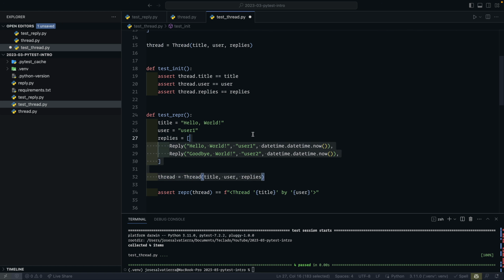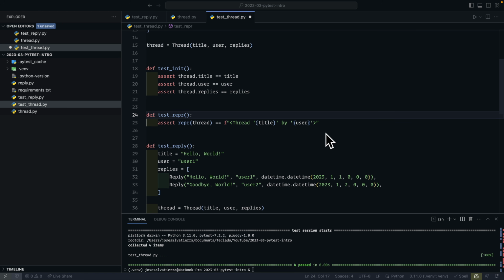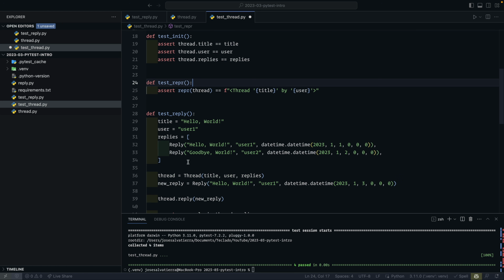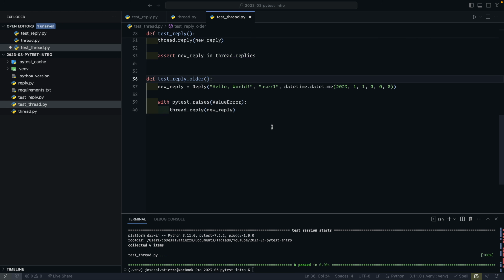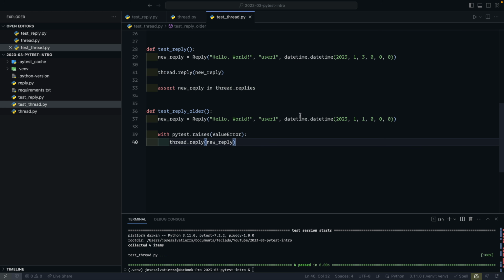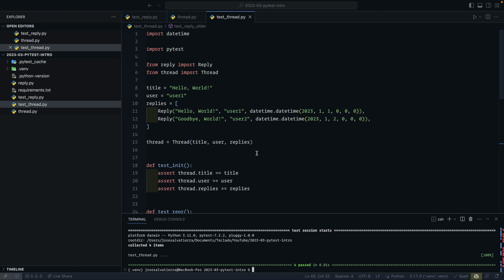In here, you can check that the wrapper of thread is correct. Then you can get rid of all of this and just create a new reply. Here you can do this, and that's it. And this actually works. All the tests pass, so it's probably fine. But there is a problem with this, which is why I don't recommend you do this.